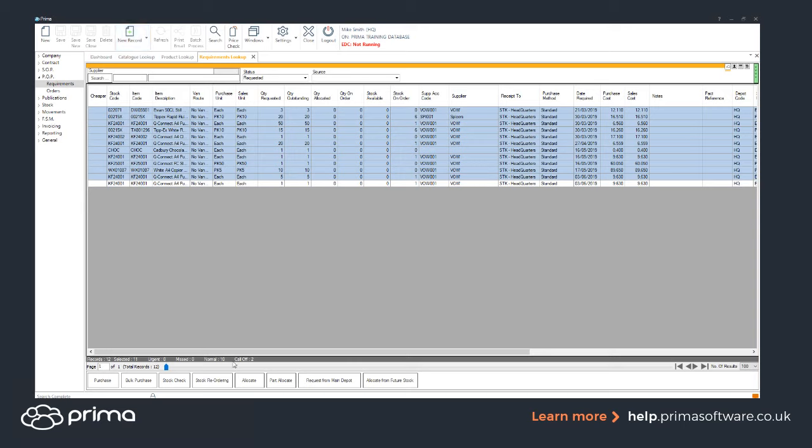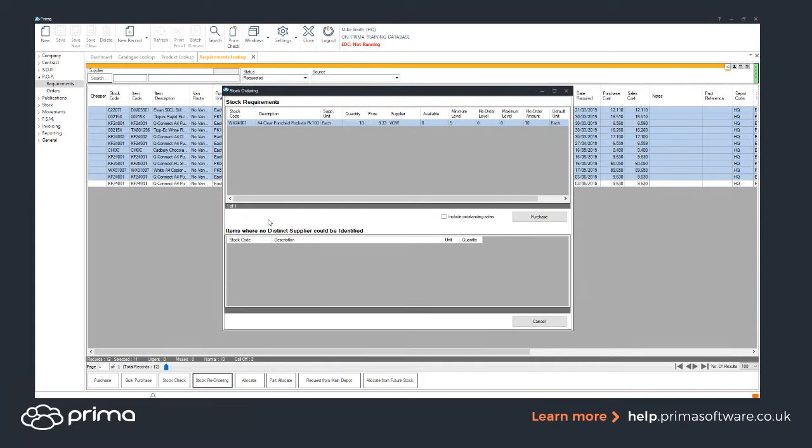Right down at the very bottom, you do have the stock reordering. If you have any products that are set up to use your stock reorder levels, you can use the stock reordering button to find out the quantity that you need, with your minimum levels, maximum levels, all that you can set up, which is discussed a little bit more in detail in the webinar. You can use this to highlight and then purchase your goods. It also enables you to set up reorder levels, so you're not buying too much stock or too little to meet the requirements of your warehouse and the goods that you're sending out. So it's a nice easy way of purchasing for stock from within here.